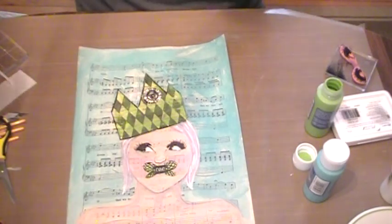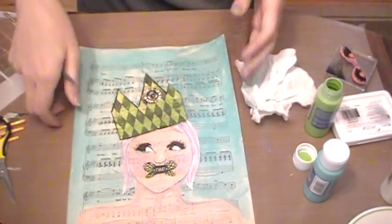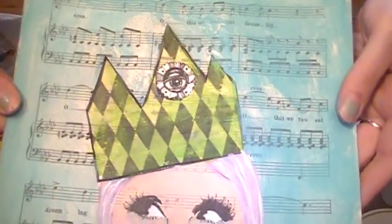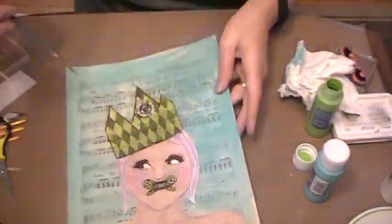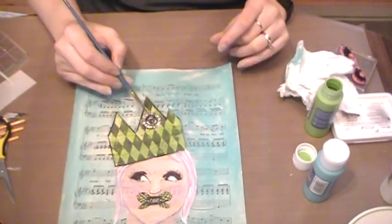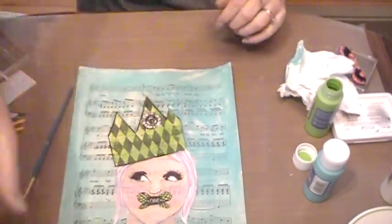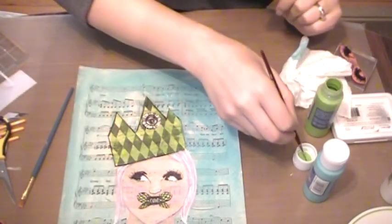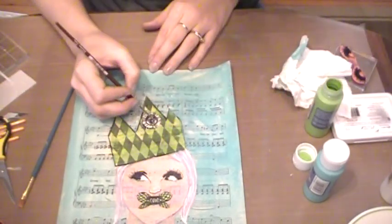I really like that in green. I'm gonna give you guys a little bit of a close-up so you can see that too. It's just a really light wash. I left the eye so that I can add some color in here. I don't know what color I'm gonna do there yet. I think I'm actually gonna add a little bit of green in the actual eye part here as well.